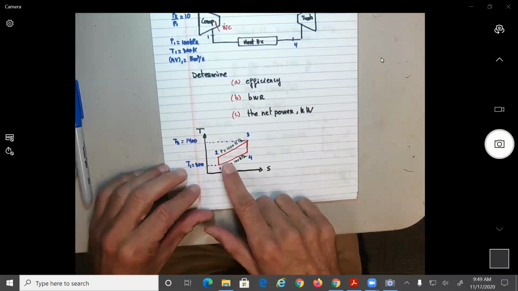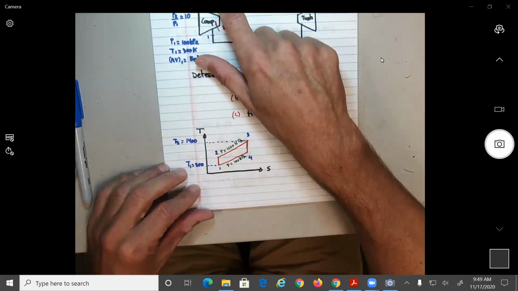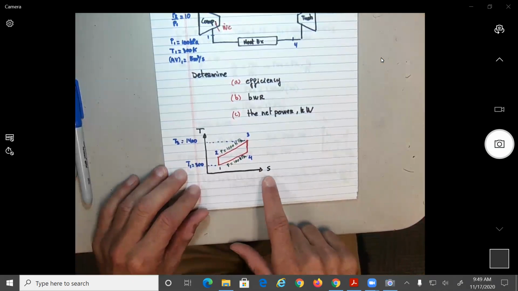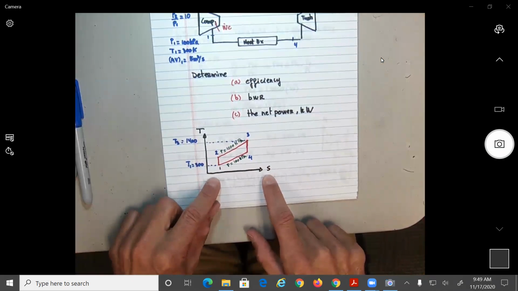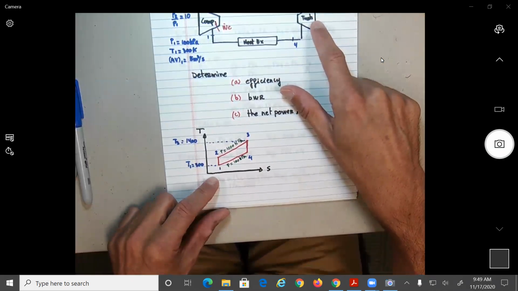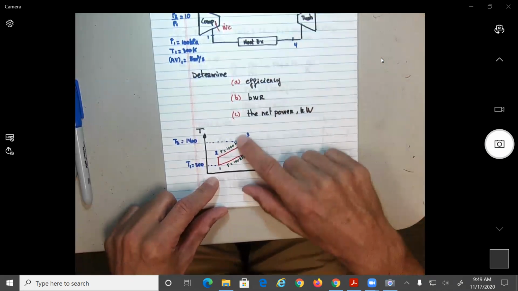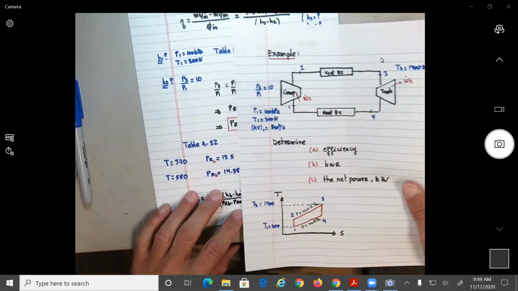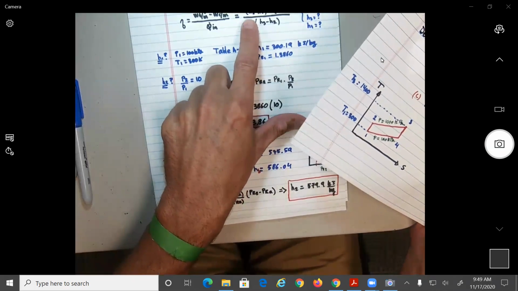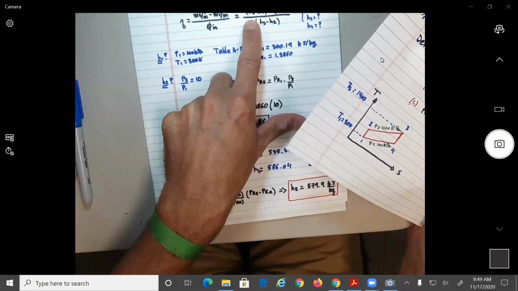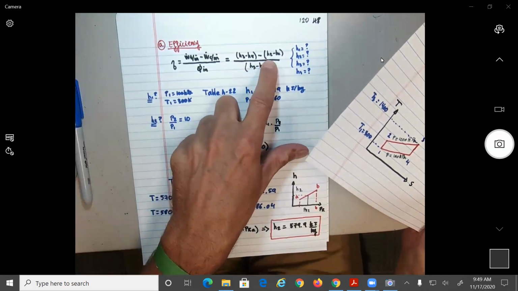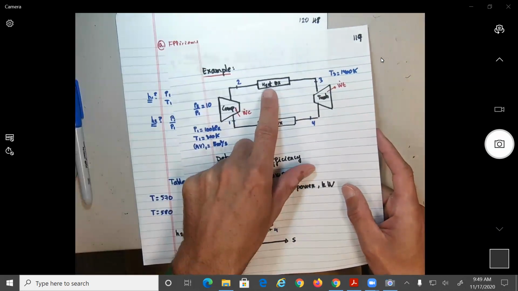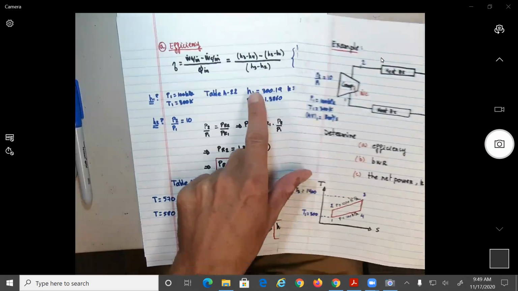I think we started to work on this problem. We look at this as the ideal case. Between 1 and 2, what is the assumption? That there are no losses, so this means they are isentropic. When you do the S graphic, you have S1 equal to S2, and the turbine will also be isentropic, an ideal turbine, so S3 should be equal to S4. So the efficiency is basically the power generated by the turbine minus the power consumed by the compressor, which is H3 minus H4 minus H2 minus H1, divided by Q in, which is the one going between 2 and 3. So it's H3 minus H2.